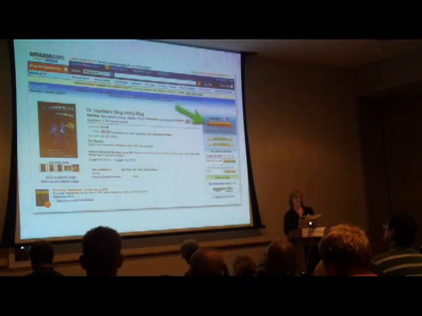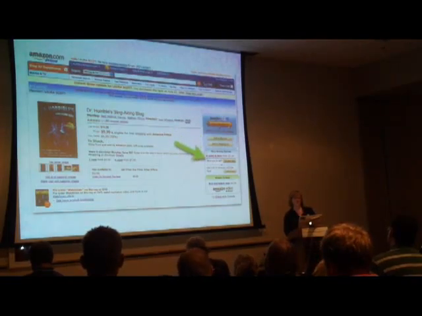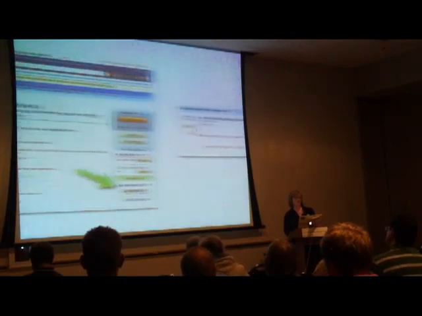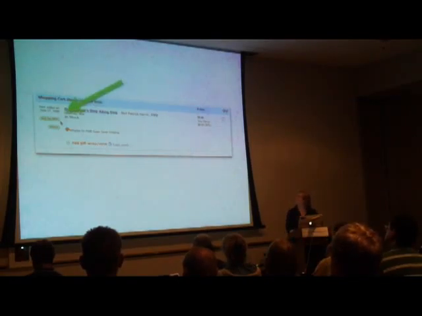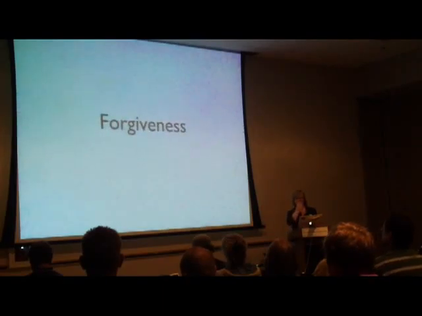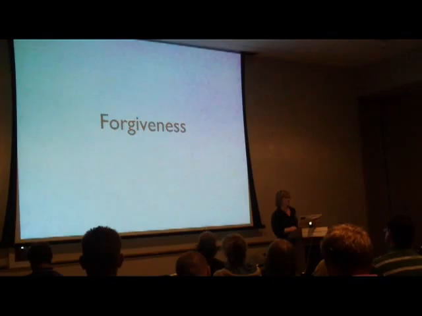But then Amazon gives you other options, like you can add it to a shopping list or a wish list. You can watch it online. You can experience it in all sorts of ways. So let's say you add it to the shopping cart. It's nice, but you can also change quantities. You can delete it. You can undo or modify your purchase. This means that there's forgiveness. I didn't mean to check it. I didn't want to put it in my shopping cart. I just wanted to put it on my wish list. You can change these things.